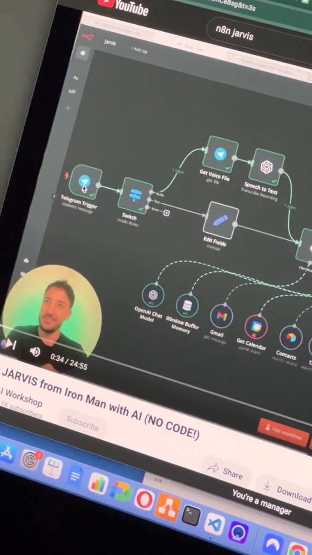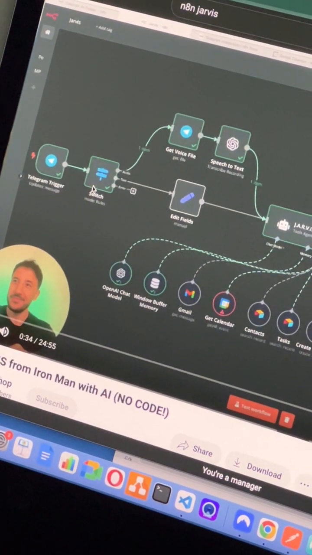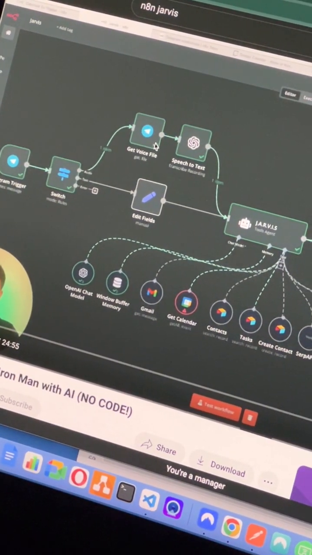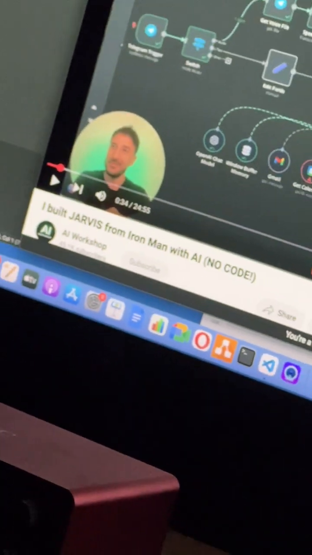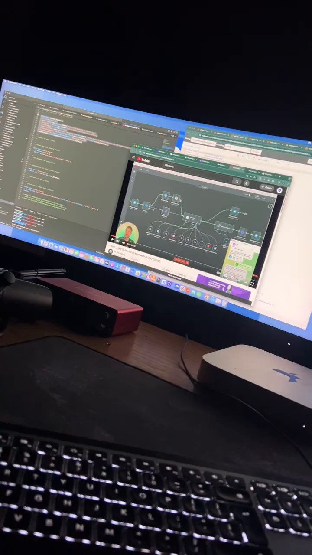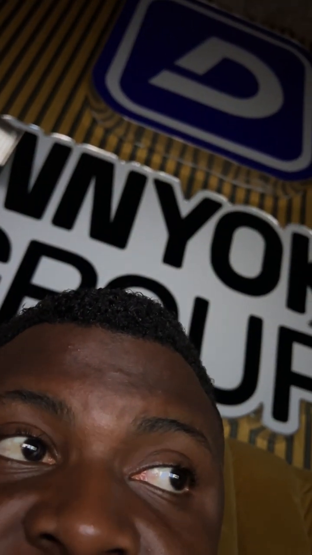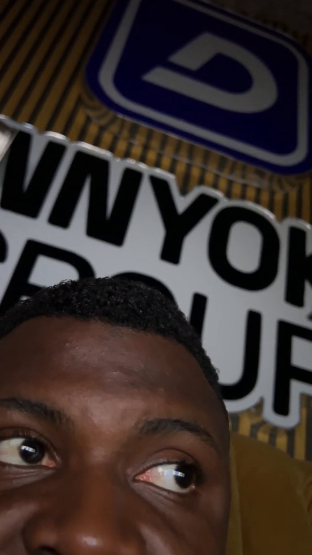So when he messages Telegram, it will go through here, which is the switch. Now it could get the voice. If it gets the voice, it uses ChatGPT to process it. That means it would get the voice of what you are saying, like, hey, what's up? You already called it Jarvis. This guy called his own Jarvis. Hey Jarvis, and so on. So Jarvis, the Iron Man clone, whatever he created, he will talk to it on Telegram. Then the message will get to the switch. Switch will extract the voice, take it to ChatGPT.